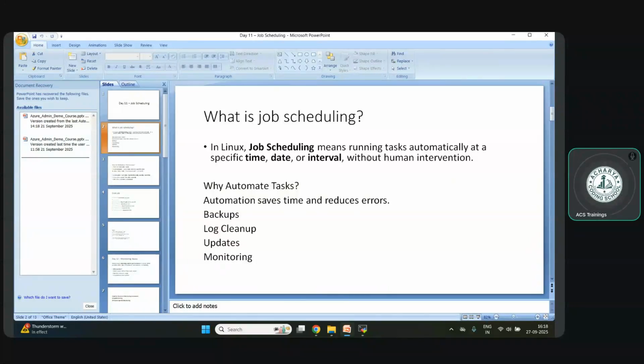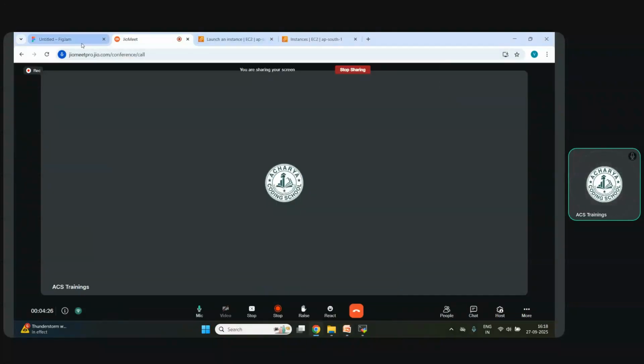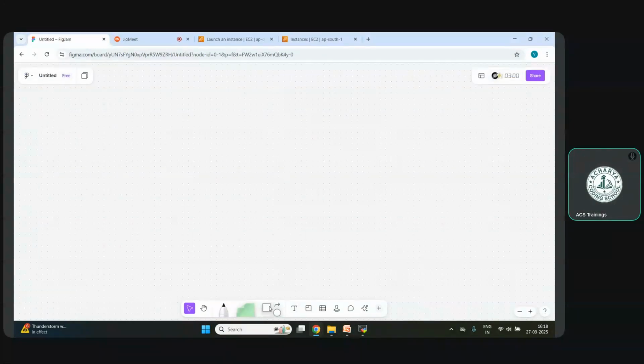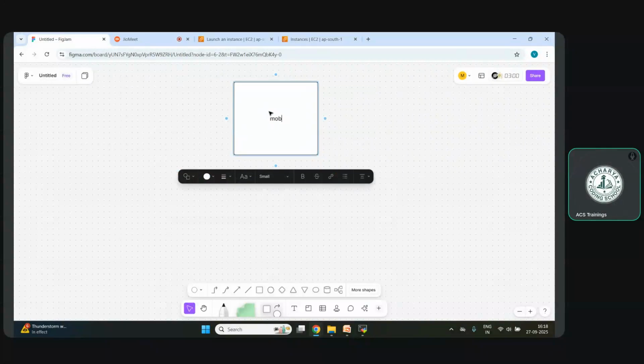For example, if we take backups, if we have a mobile or any laptop, the backup suddenly happens at 2 a.m. Are we manually doing the backup?